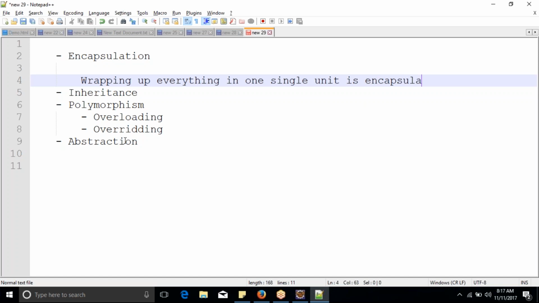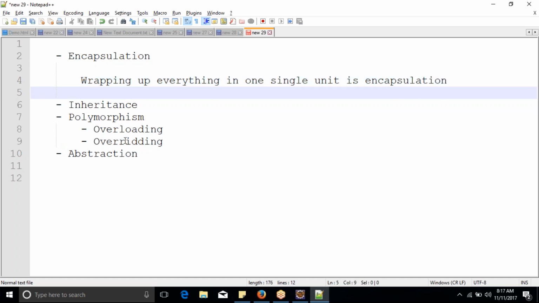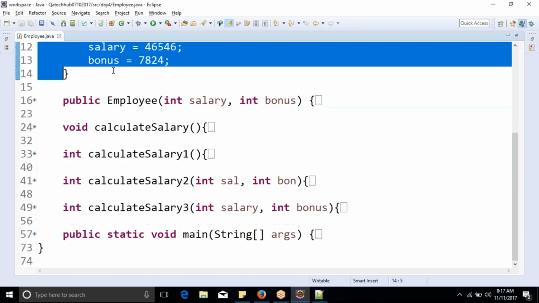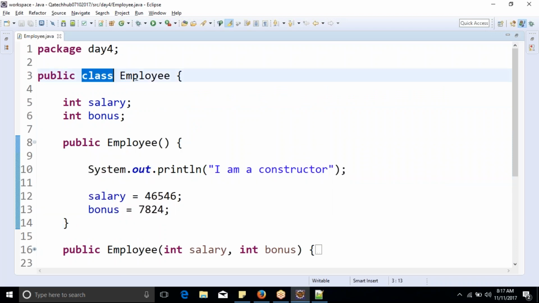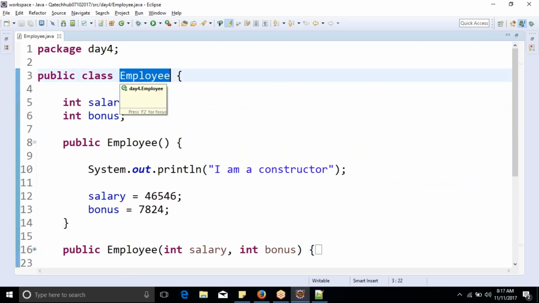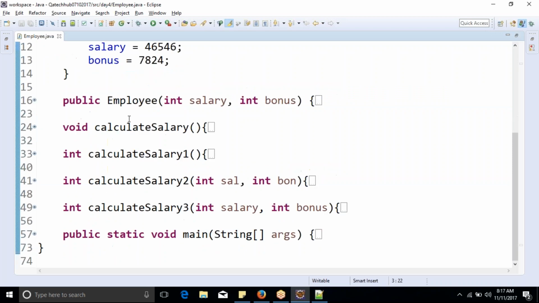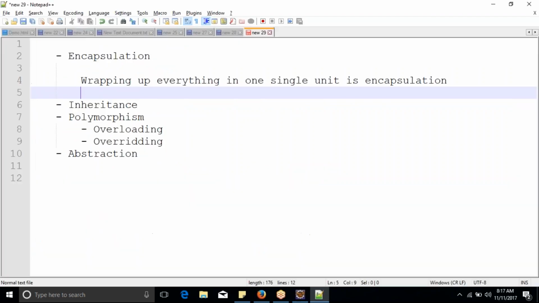Now if you go through some books, you'll get very high level definitions of it, so you can read from there. But the crux of all those will be this only, that wrapping up everything in one single unit is encapsulation. So how are we achieving it in Java? By creating a class. Let's say I created a class called employee, and everything I'm writing inside that is what encapsulation is. So any questions here?